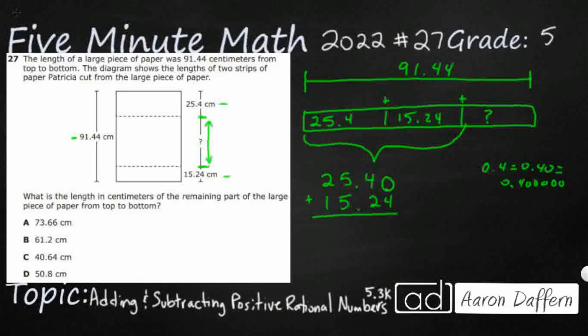I don't need to, but I can. So let's just add it up like this. We'll put that zero in the hundredths place just so it looks a little bit neater. So I've got 6, got to regroup there. All right, so this chunk right here is equal to 40.64.